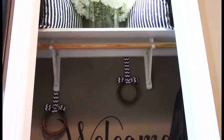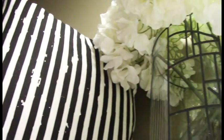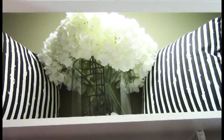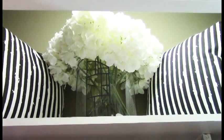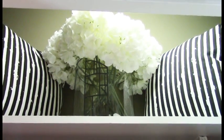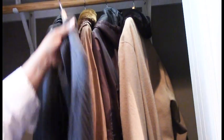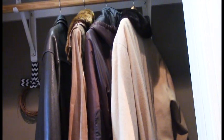Let me show you what I've done — some things stayed the same but there are a few changes. Starting with the top shelf: I wanted storage for my decorative pillows — the ones without zip covers — and this closet made a perfect place. They fit perfectly right here on the top shelf. The center space is dedicated to floor arrangements I use in the foyer; each is seasonal, so this spring/summer one will be swapped out for fall/winter next season. On the right-hand side, my husband and I each have three coats stored neatly in the cubby section.